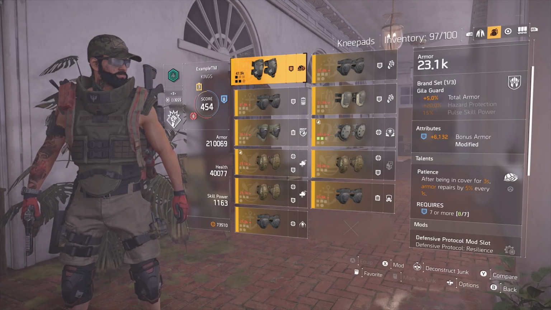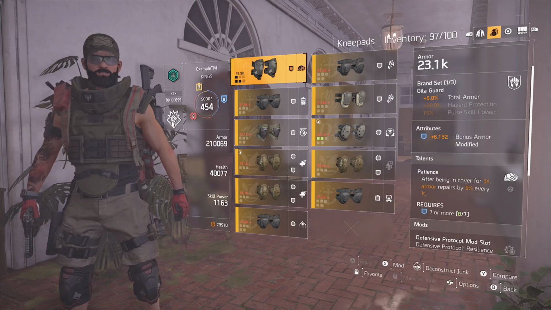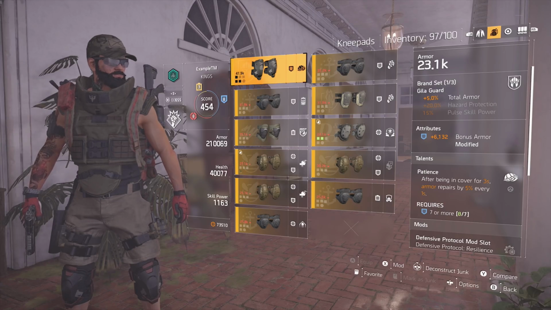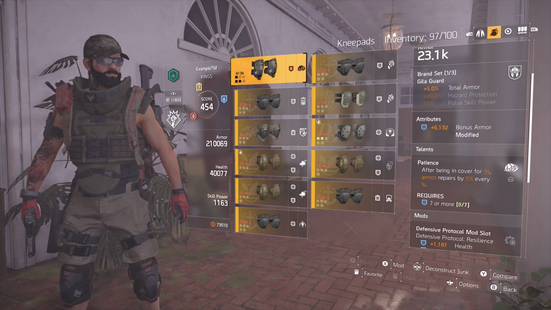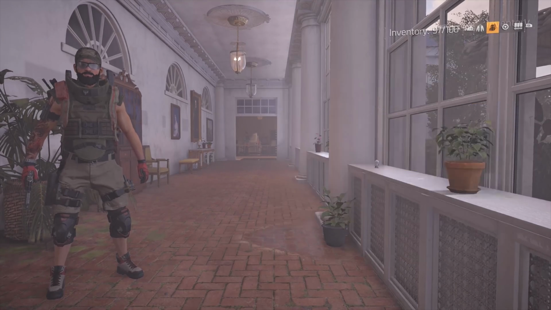This means that every time you're in cover, your armor is slowly regenerating itself, because every time you're in a hard mission, chances are you're in cover. Now, why wouldn't you want your armor to heal itself while you're in cover? So make sure you guys get Patience on your knee pads so you can get that armor regeneration every 3 seconds. But that's about it pretty much on the build, but I will show you guys the mods on it.